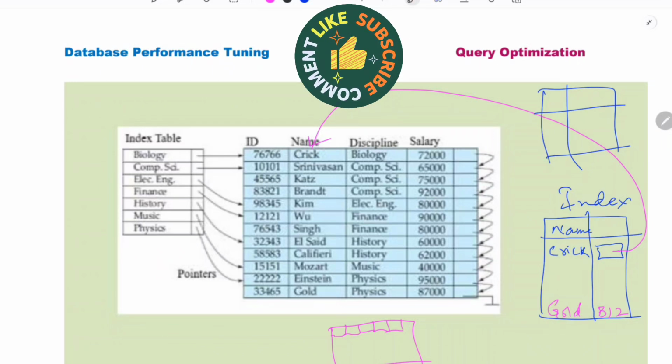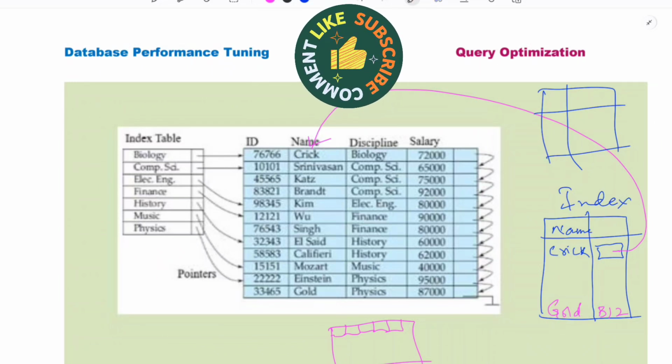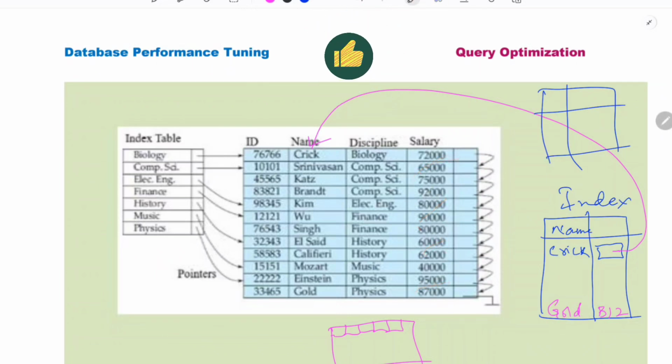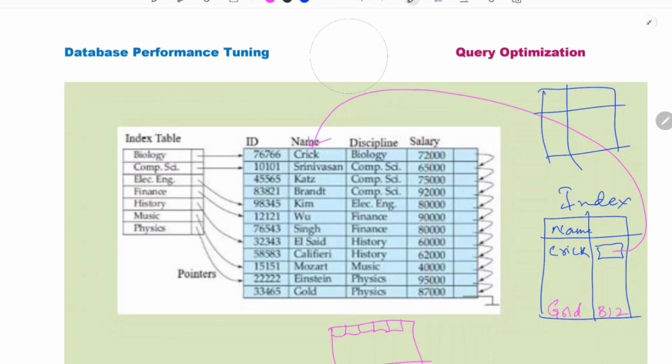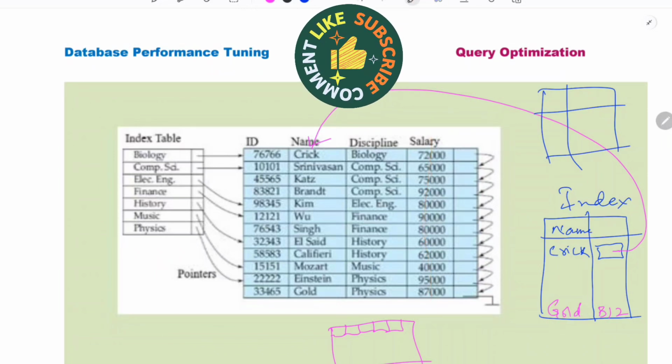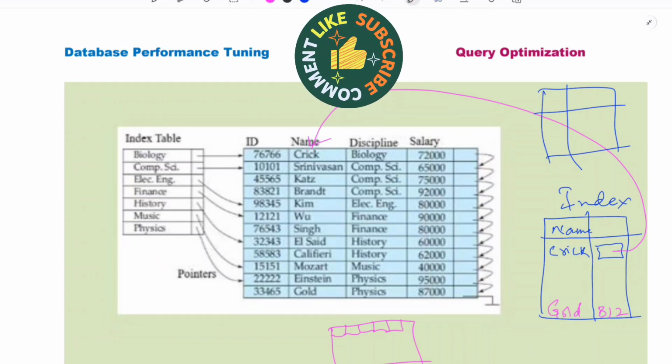Clear or not? So if we choose a column for which the data is frequently modified, we should not use that column for indexing, because it costs additional overhead, additional IO operations, more work for the database system to correct the things.